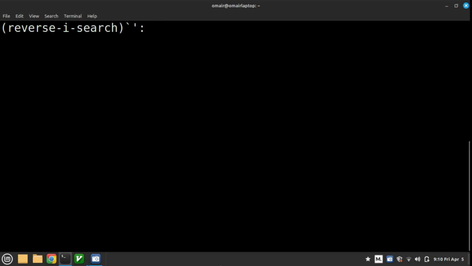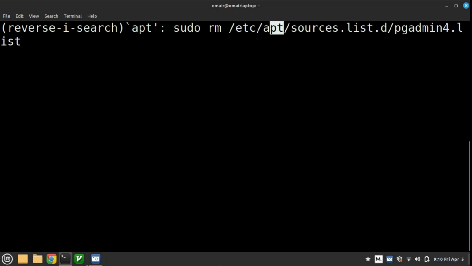If there is more than one entry that contains what you are searching for, then press Ctrl plus R again repeatedly until you get your desired command.